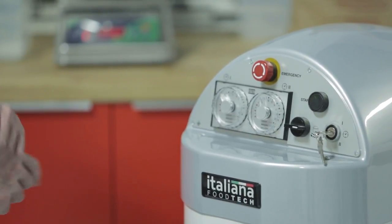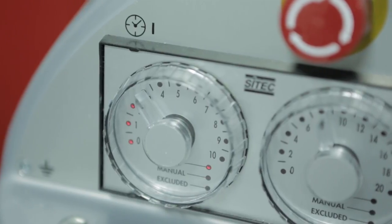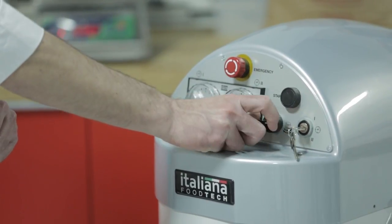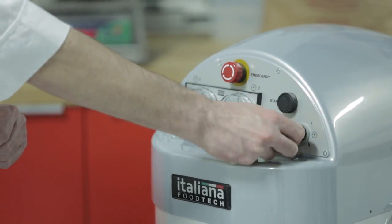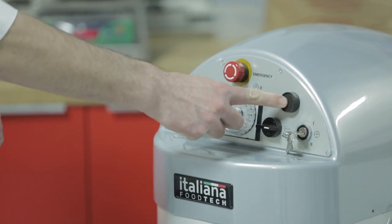This is the panel of the machine. We have the first and second speed automatic, so as soon as the first speed finishes, the second speed kicks in right away. We have the reverse ball controller selector and the manual speed selector — first speed and second speed. And then we have the emergency stop button and the start button.